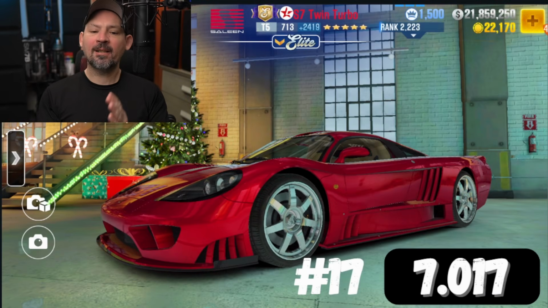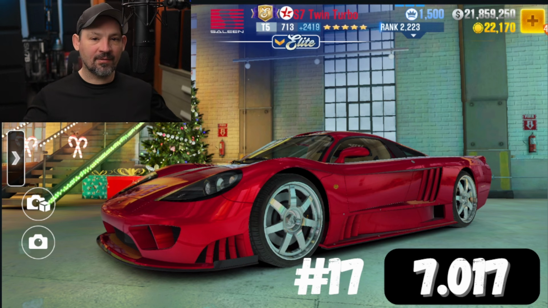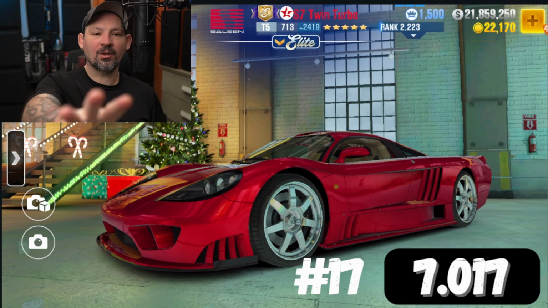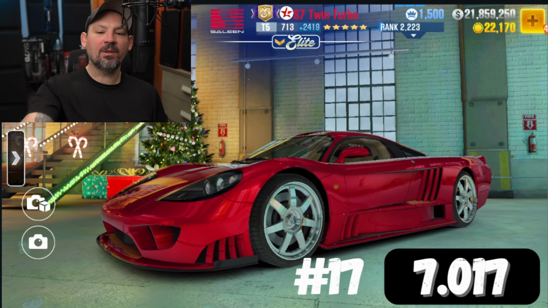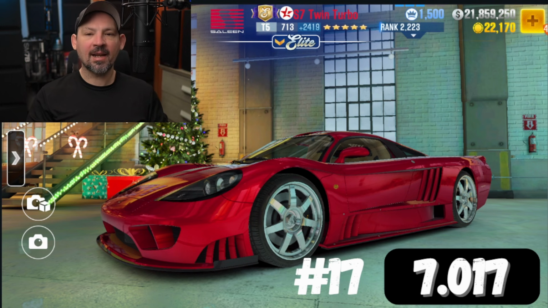Coming in at 17th place is the S7 Twin Turbo running a 7.017, I do believe. Unfortunately, this is one of those cars where you see the modders or the hackers, the guys that like to cheat. They'll add extra parts to this car and it will run way faster than this, but your average person can only run 7.017. If you see somebody running much faster than that, it's probably somebody hacking the game. Nobody likes those people who cheat to get an advantage over other players.